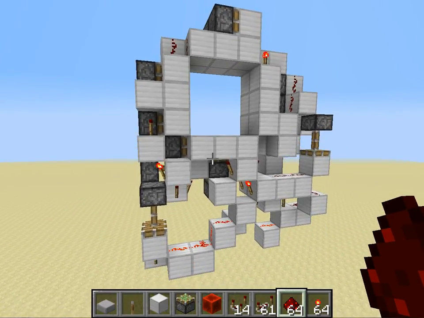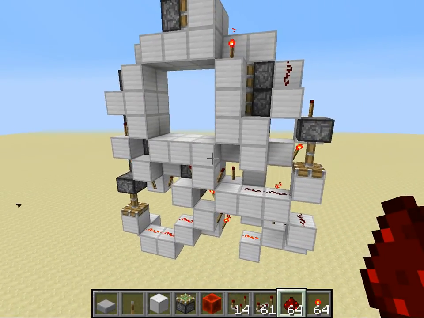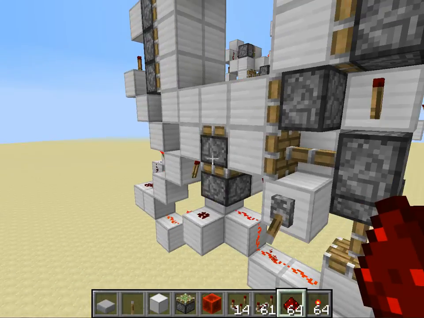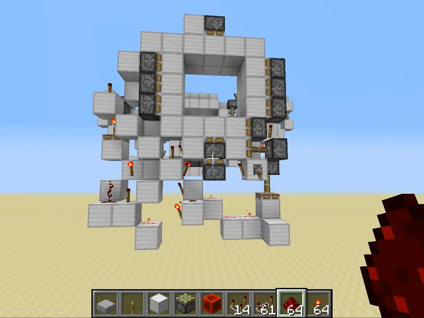But that's not what's special about it. It is very special because it is repeaterless. That's right, I made a repeaterless 3x3 piston door. And it is very nice. It's actually very fast because there's no repeaters. And it's a little bit on the big side.